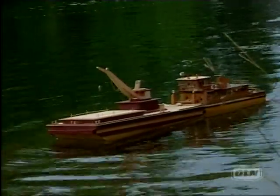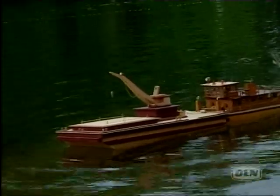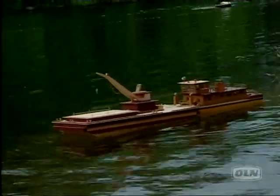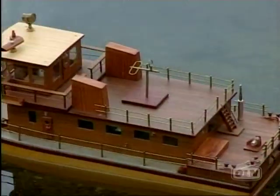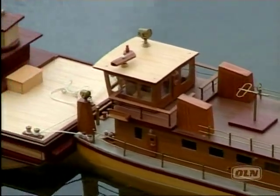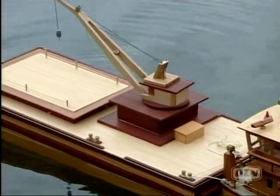Okay, Klaus, beautiful barge. Now, what is so unique about your barge here? Well, the barge is built out of one piece and the pusher as well. What do you mean one piece? Well, one piece of one log, one great big log, and I carved it out. You're kidding. You actually found a log somewhere and carved it all out and actually made the barge. I used to have a great big one out of a cedar log about 4 feet long, and these are the leftovers. Yeah, so it's actually cedar.